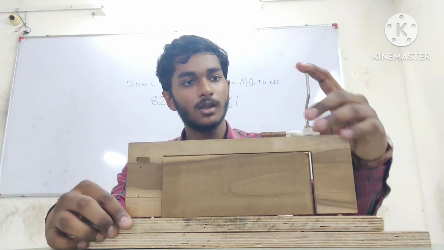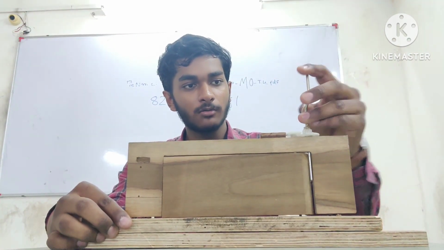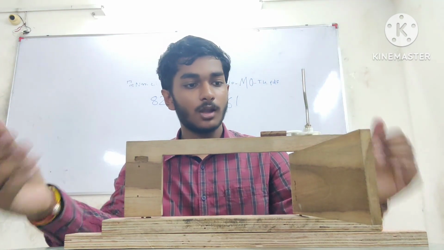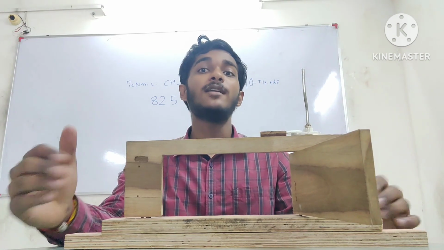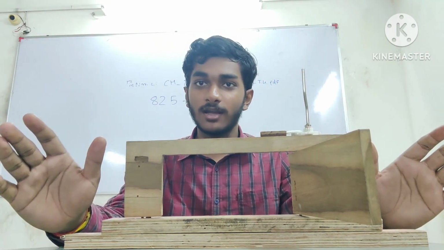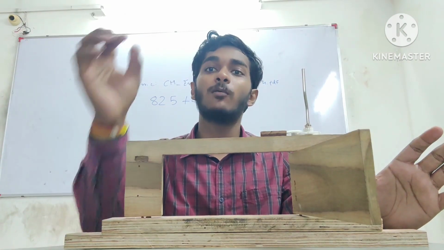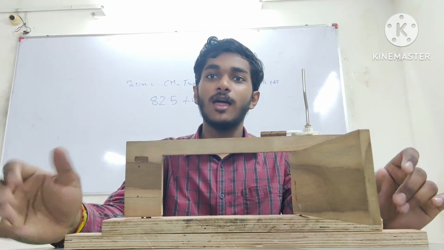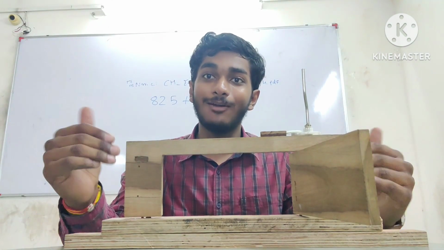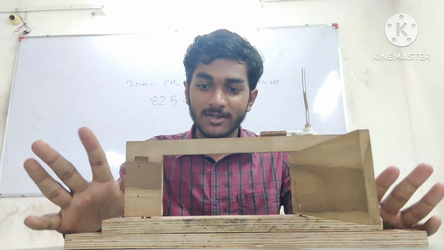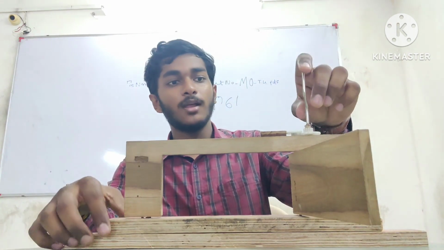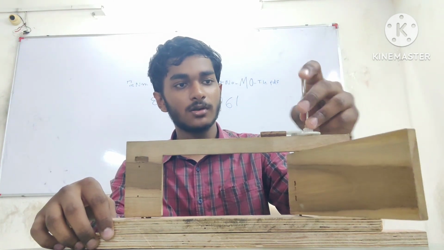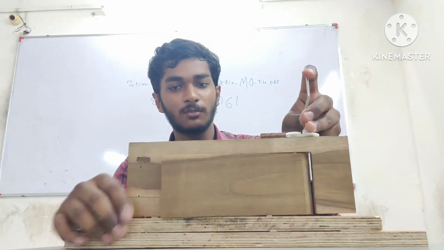Here we can say the plywood has more weight as compared to these woods. Now just see. As I just opened the door, it has been completely opened. Now see, the project has not tilted to one side, which indicates that the whole project has a perfect center of gravity at its center, right over here, which means it will not let it lean to one side. It will always balance the whole project, whether the door is open or closed, no matter. So that was the construction of the project.